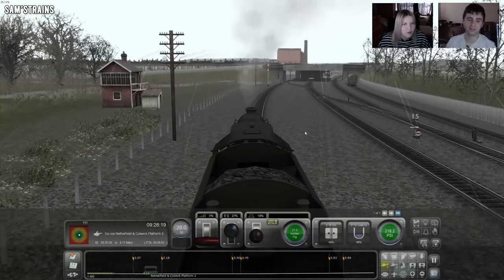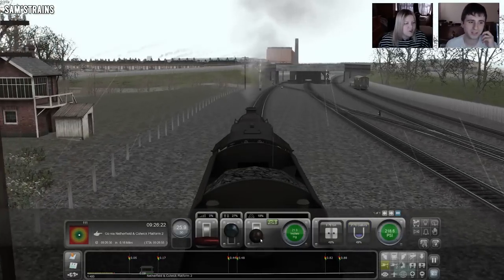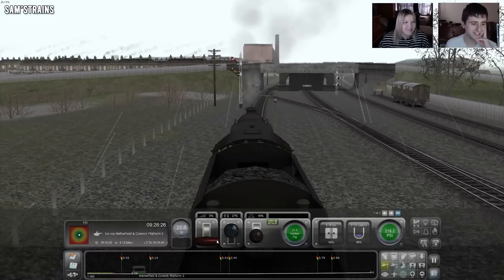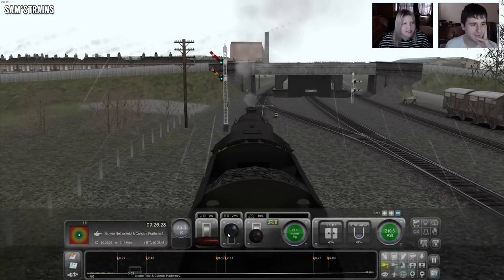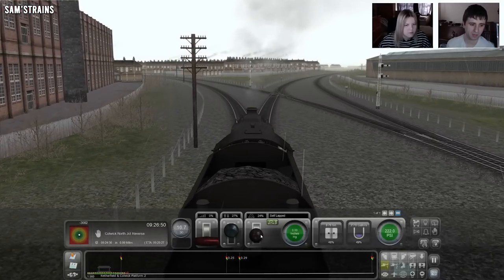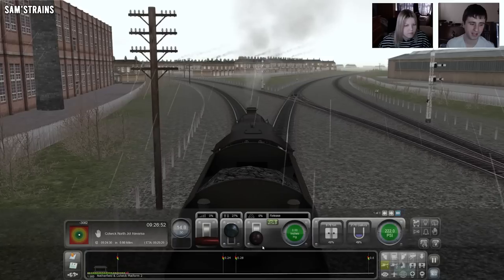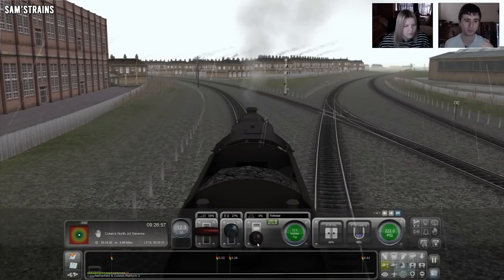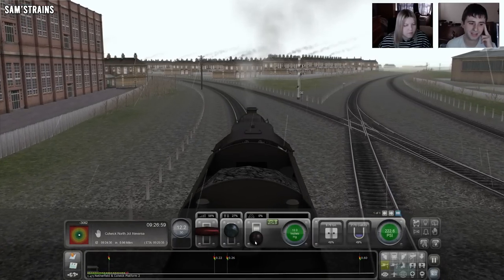Signals are green. Oh, thank goodness. I swear I saw red, but no, green. We're approaching a bit slower than we need to, so it's all right. Now, this confused me last time. When we stop, we are not stopping at a station platform. We are literally stopping in the middle of nowhere so that we can reverse the train towards some sidings.